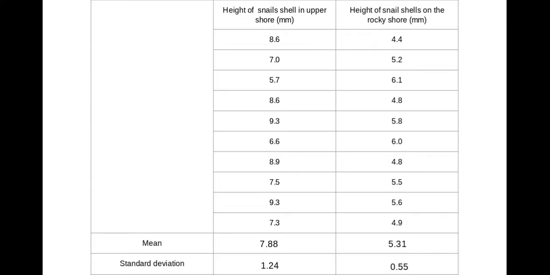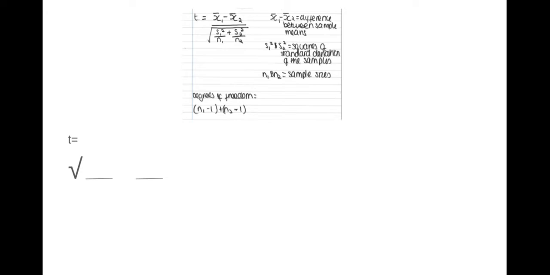If you want to pause the video and give it a shot now in putting that data into the formula to work it out it might be a good idea. So here is my formula and if I input my data so I've got my two means there I'm taking my mean away from each other and then I'm dividing that by my standard deviation squared over 10 adding that on to my other standard deviation squared over 10, 10 being the number of samples that I have and that gives me 5.9912.